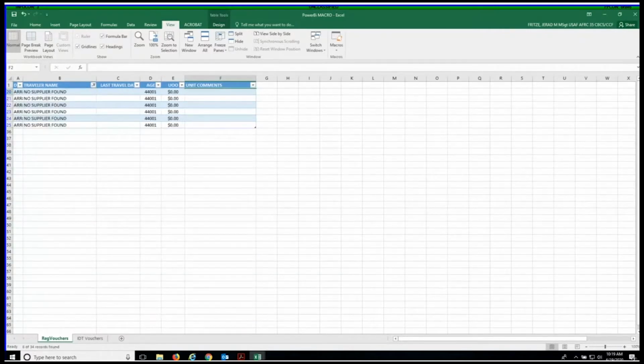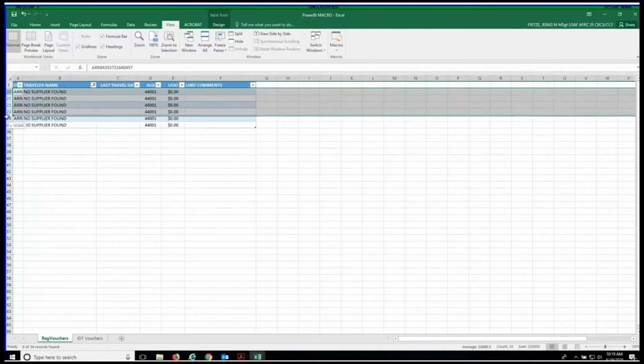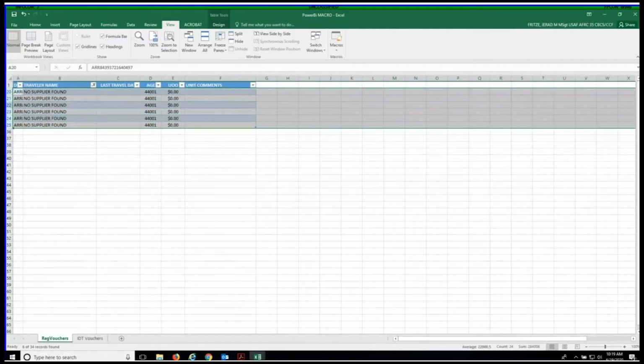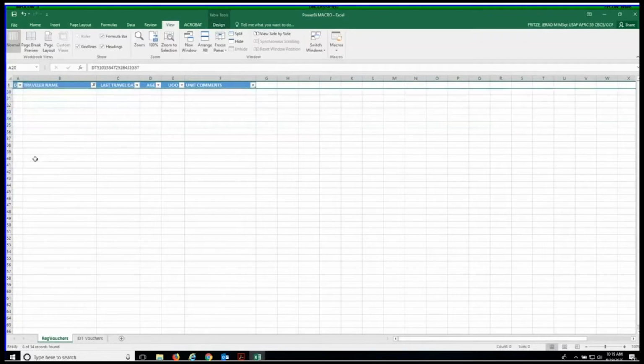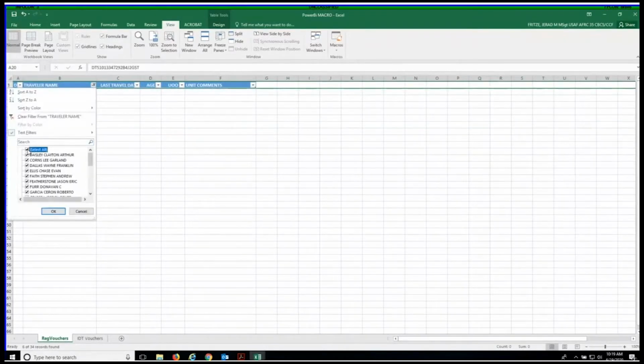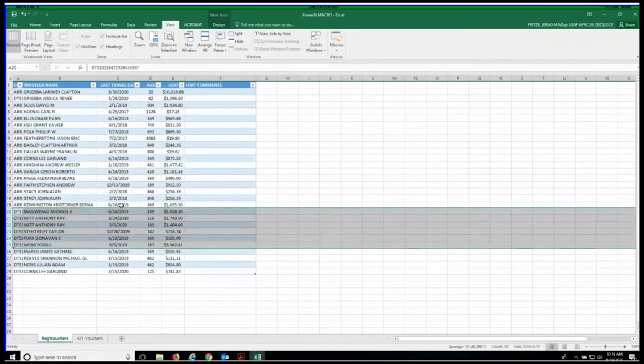These are orders that have been in the system that are not actual orders. We just want to clear them out so they're not in our way. So you're going to select all those rows and hit delete row. Then you're going to go back to Traveler and select all. Now you have all the orders that are in the system for arrows and DTS.